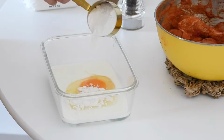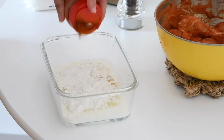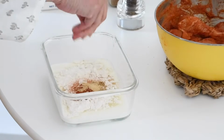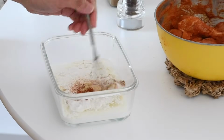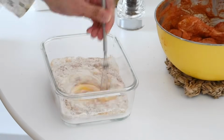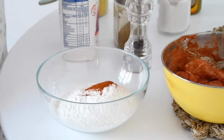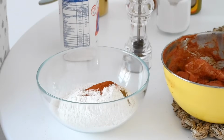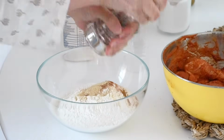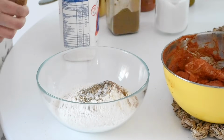Similarly, for the tandoori fried chicken, I am combining buttermilk, egg, all-purpose flour, paprika powder, cumin powder and a bit of garlic powder, and I mixed everything together. For the flour mixture, I am combining paprika powder, cumin powder, all-purpose flour, garlic powder and black pepper powder. Mixed everything together.